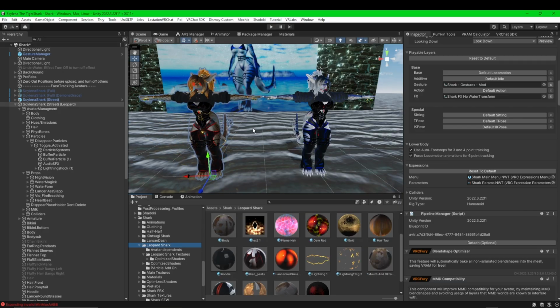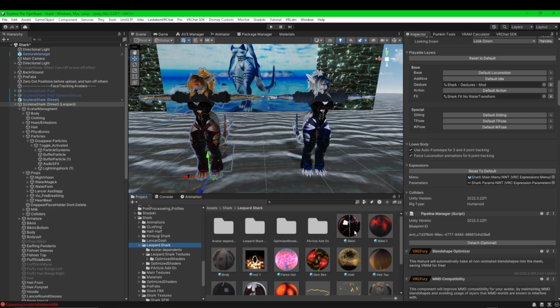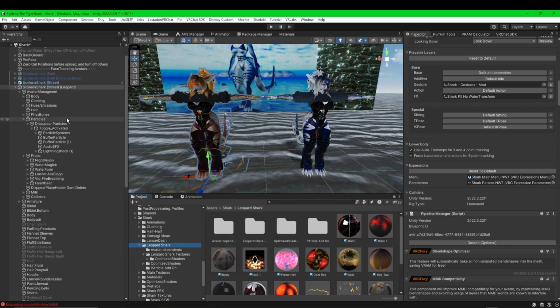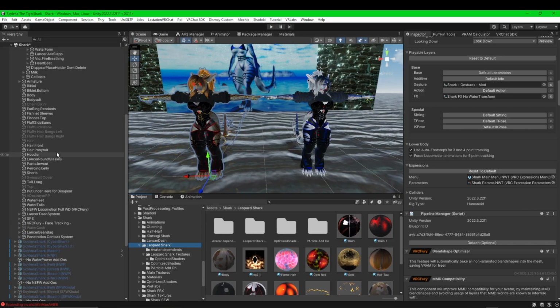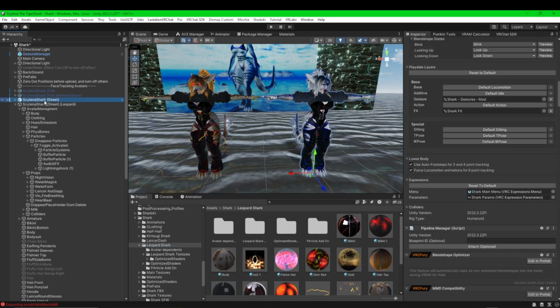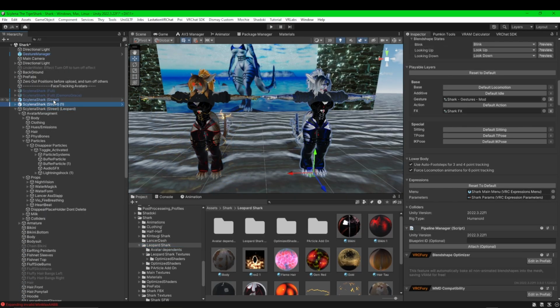So if you've already gotten rid of the disappear, or you've swapped out, or you're using one that doesn't use the disappear or the material swap, which turns into water, you could literally just grab all of these and put them in their respective places. However, if you want to keep the water transform, you will have to do a couple little things. Speaking of which, I'm going to duplicate this because I don't want to have to do it again.